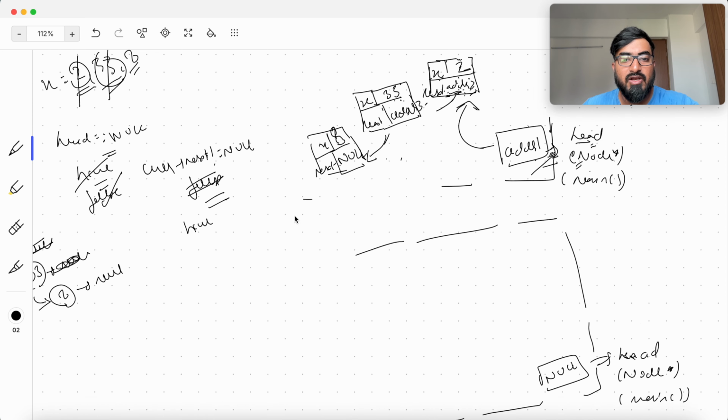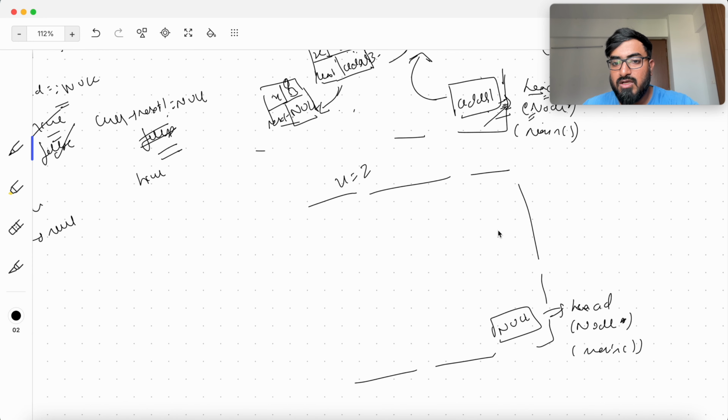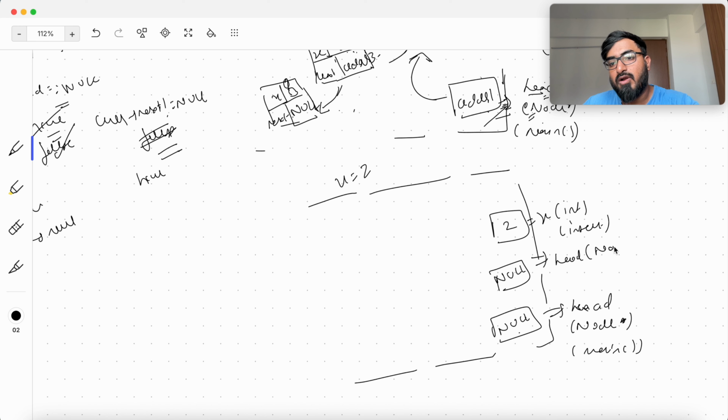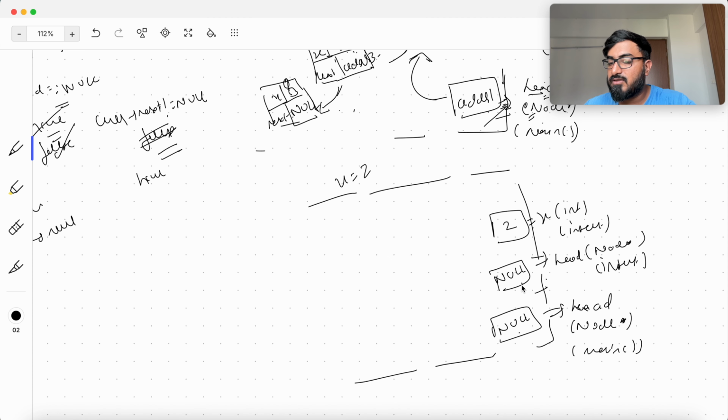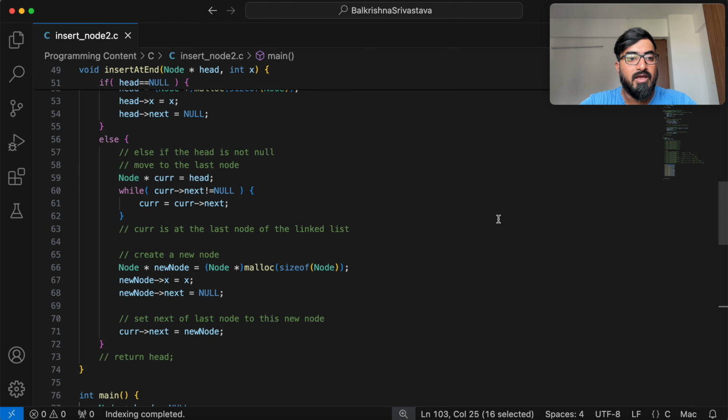The first value we inserted was x equal to 2, so you get a variable x equal to 2 of int type in the insert function, and you also get a head with the same value from the main, of type node pointer. Okay, insert function gets these two local variables. So in our first function call here, head gets the value from the head in the main, copied, null. x gets 2.